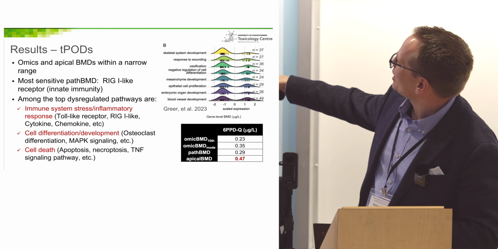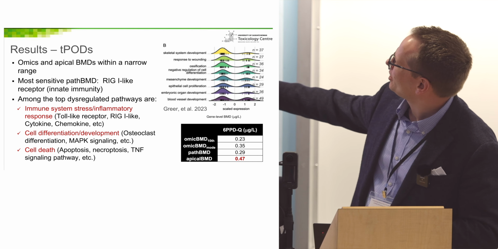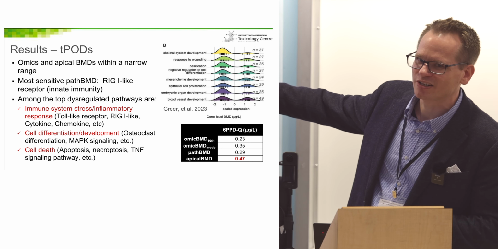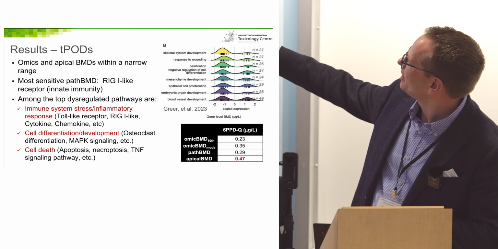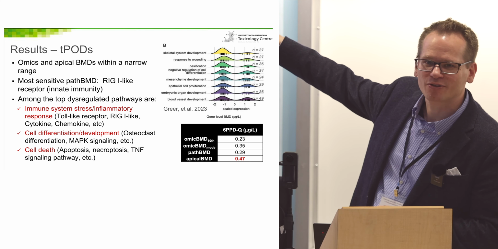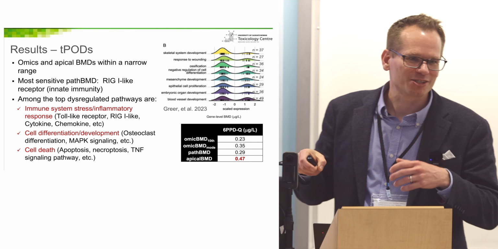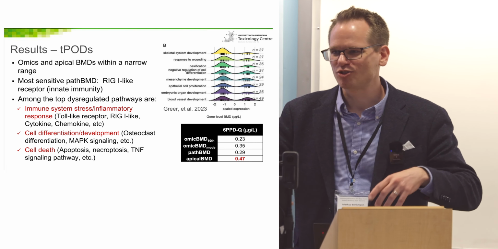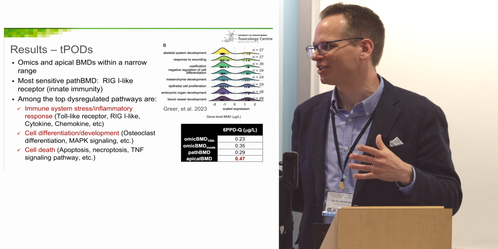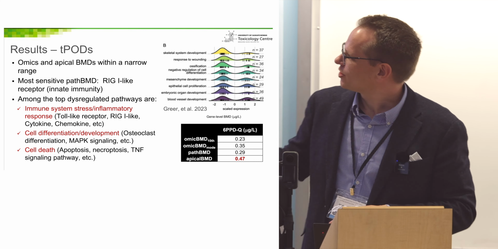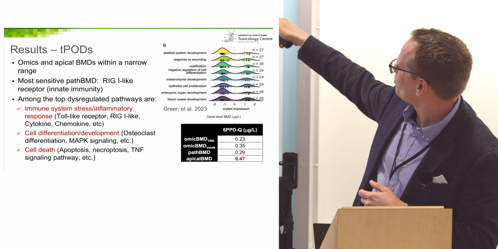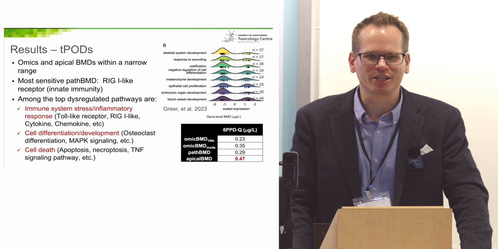The first thing is you can actually plot each individual gene here according to their benchmark dose on the x-axis and the number of genes for which that happens on the y-axis, right? So the most interesting point on that curve is this peak here. This peak is basically the concentration at which most of the genes that were significantly dysregulated were dysregulated, right? So that basically means this is where most of the biology actually happens. And you look at this concentration here, maximum first peak, 0.35 micrograms per liter.